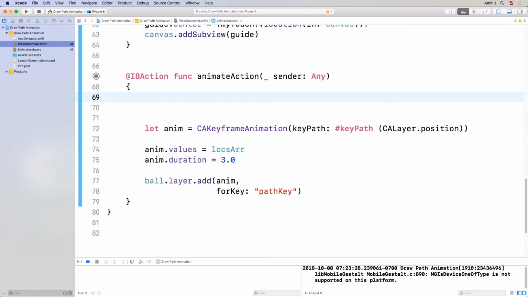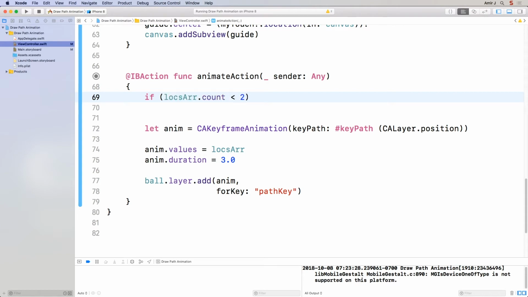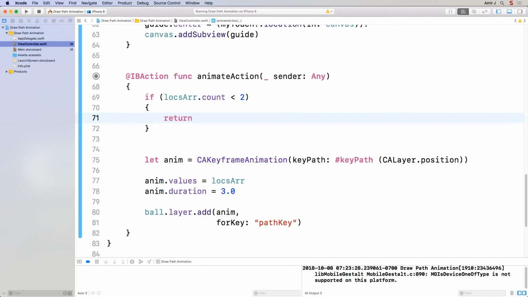But I'm going to stick to the bare minimum now. I'm going to say if locationsArray.count is smaller than 2, which means 1 or 0, just return. Don't do anything in here. Or better, you have to give the user an indication that, hey, something is wrong and you have to choose more locations or something to that effect.